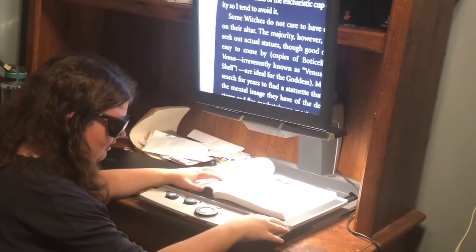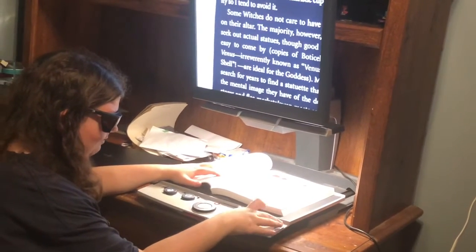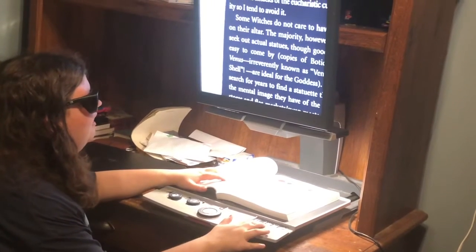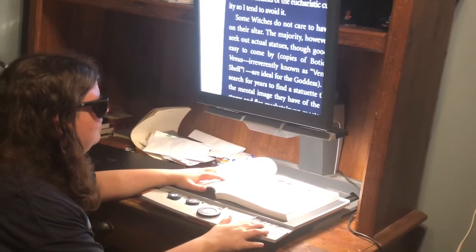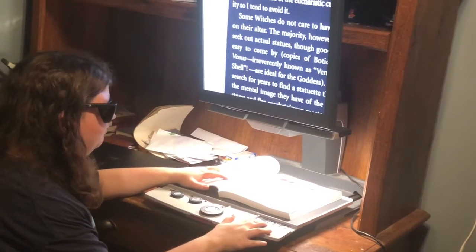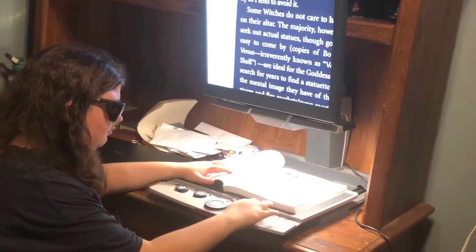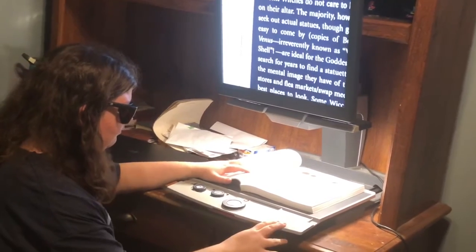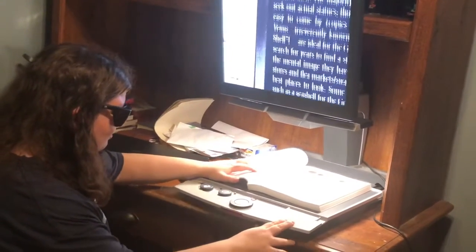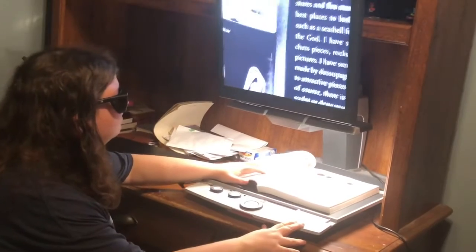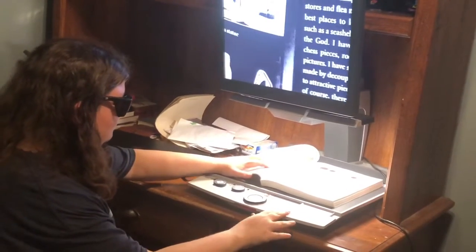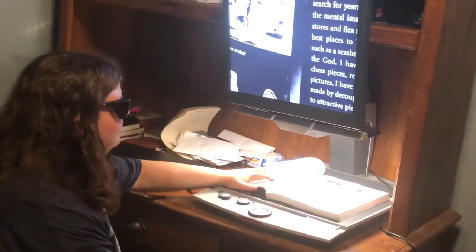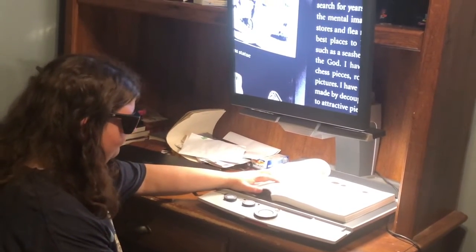And then over here is a panel I don't really use a lot, but it has a sun and moon. And that helps to either brighten or darken the light source. Another thing to touch on is the tray that you have your book or your document on. It's a sliding tray, so you can move the page around, up or down, left or right. And then there's a button underneath it that will lock it in place, so it won't slide around when you're actually reading it.